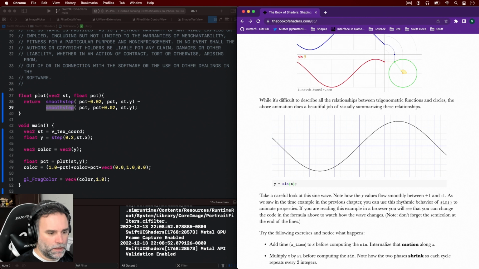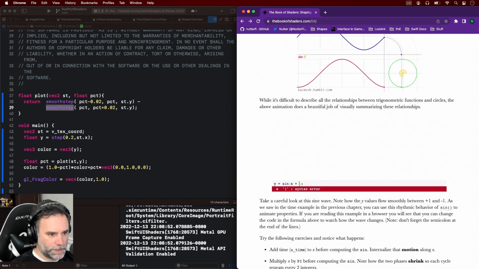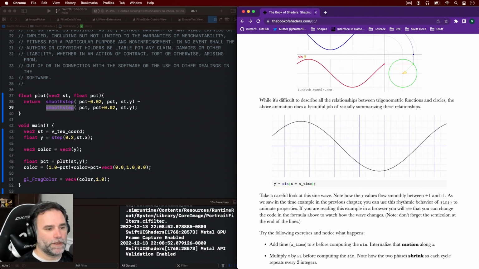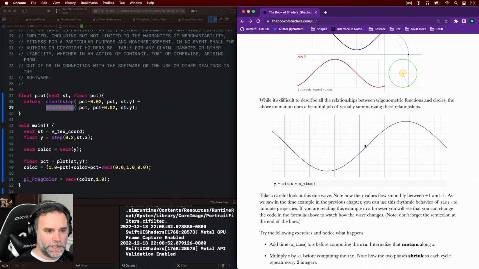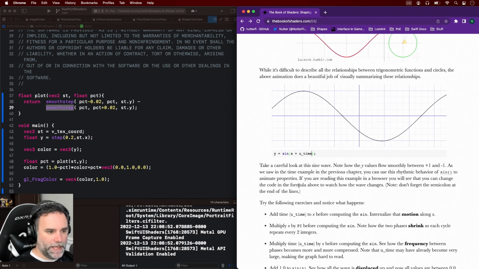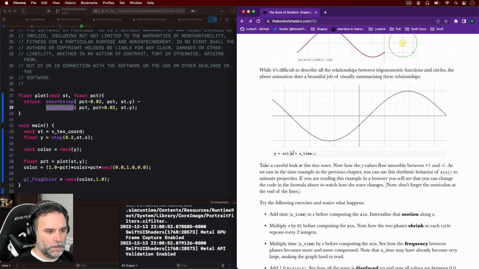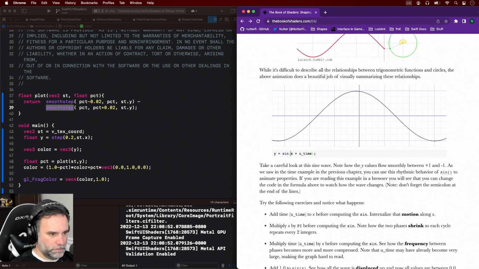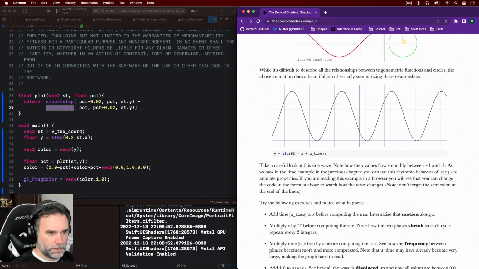So, add u_time to x before computing the sine. So I just do this, u_time. Oh, okay, perfect. So this is showing us in real time what's happening here. Okay, multiply x by pi. Let's go pi times.